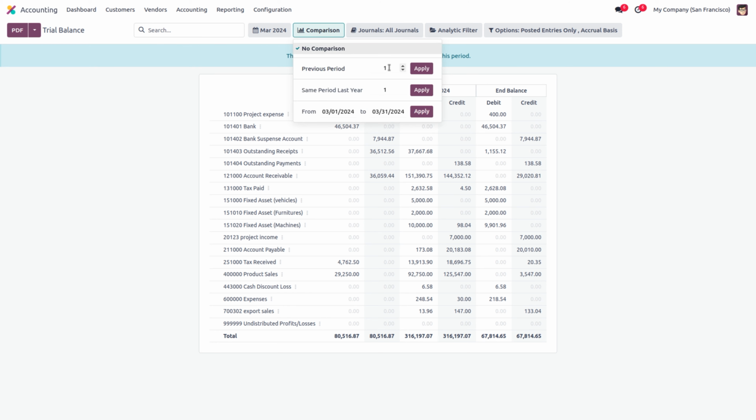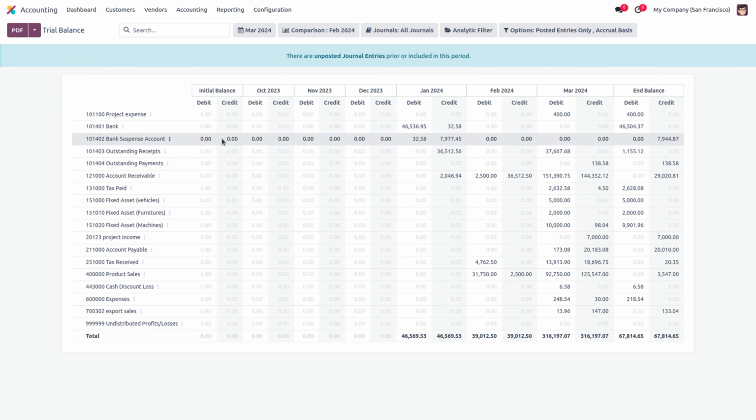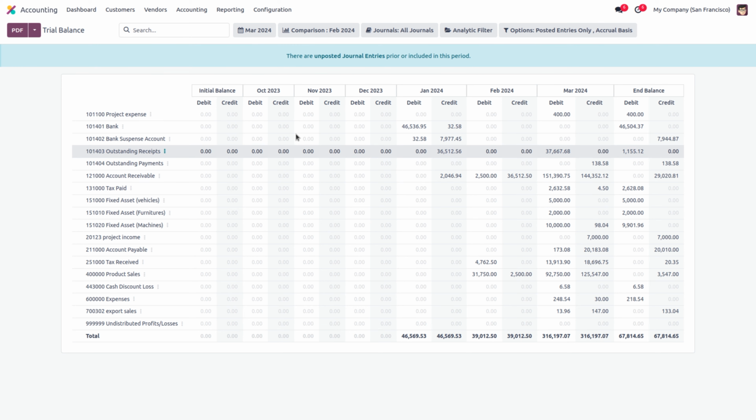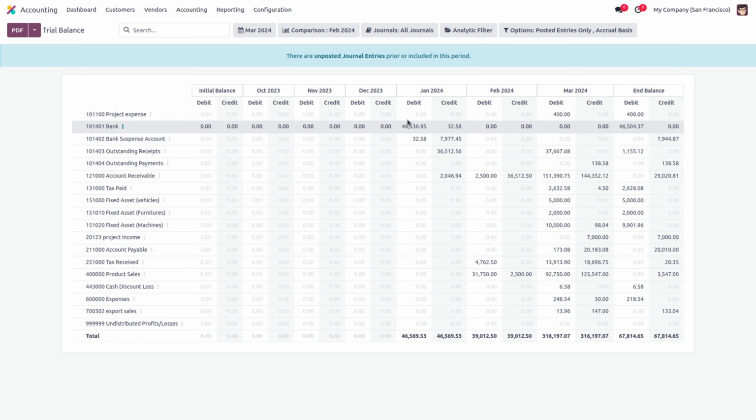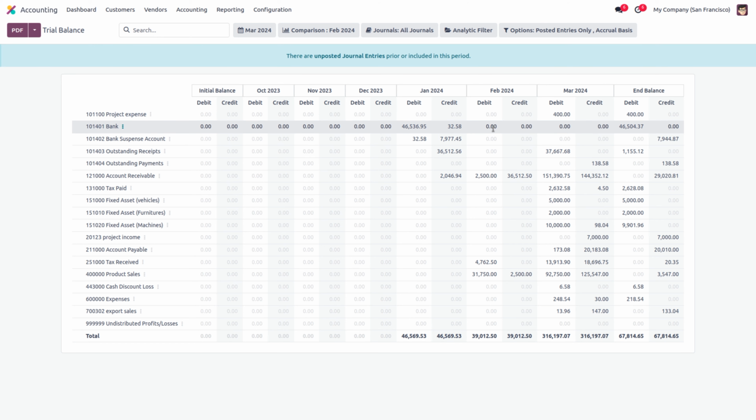If you want a comparison, maybe if I add 5 months and apply, you'll be able to find the initial balance. Then from October 2023, what is the debit and credit for November, December, and January, etc. Here by January, there is some amount, and that will be added along with February.